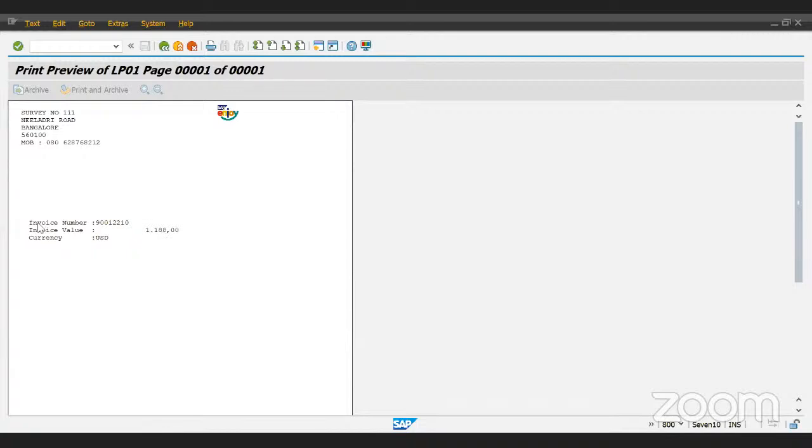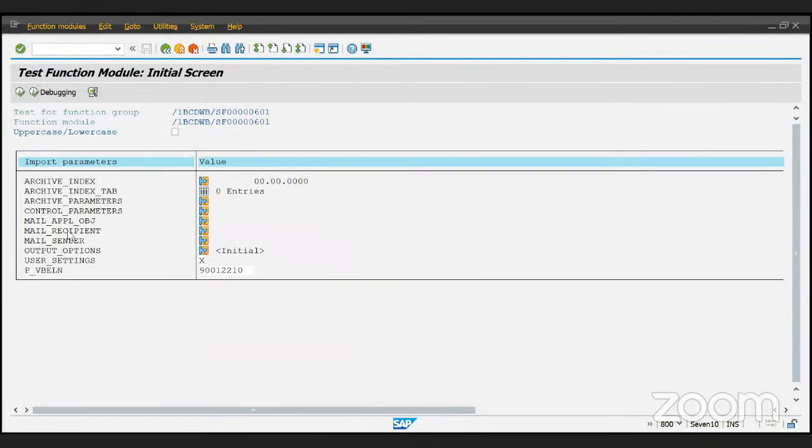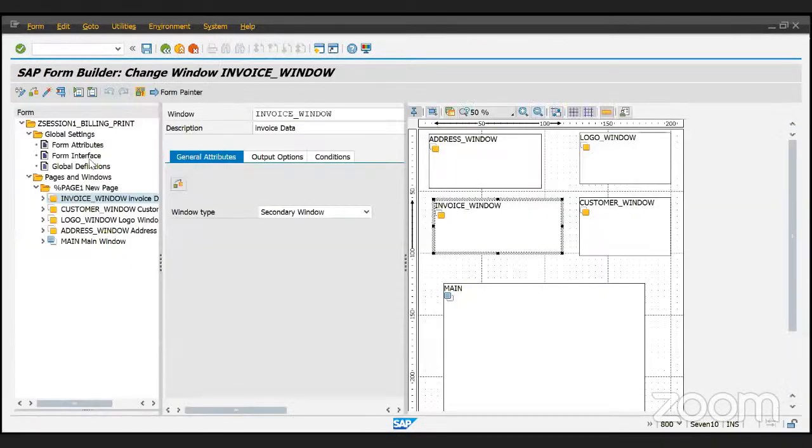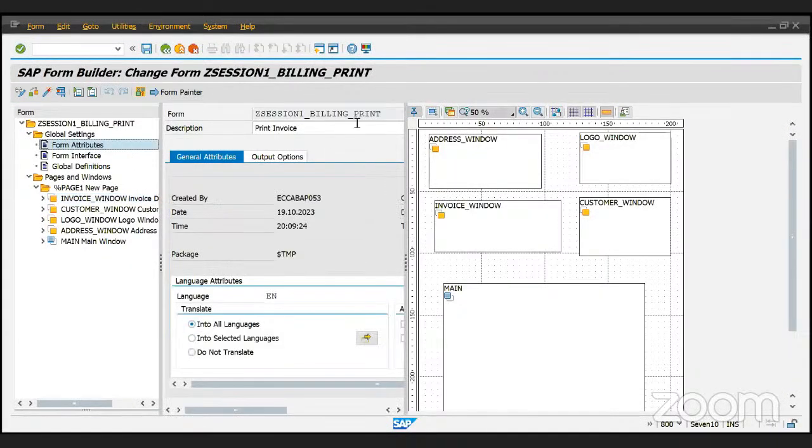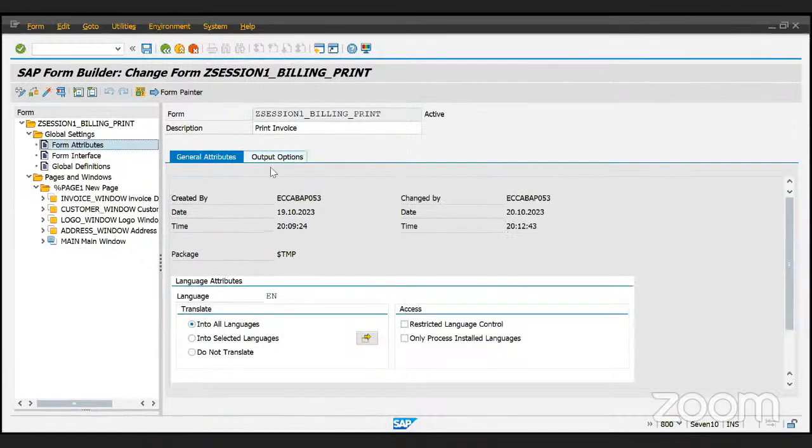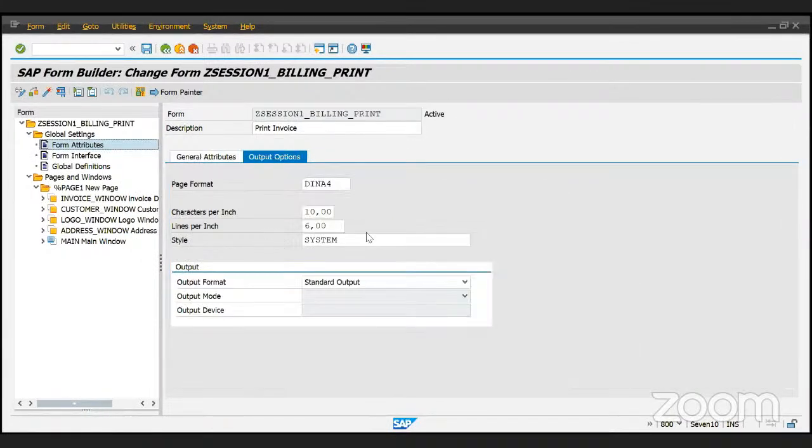And if you want to print, these are system font. Yesterday we saw that in the form attributes we had one setting available, right? It says what my output option is, and it says that the style should be system. So this kind of font family, the height, or the size of the character, it is the system style. It's actually taking it from the system.